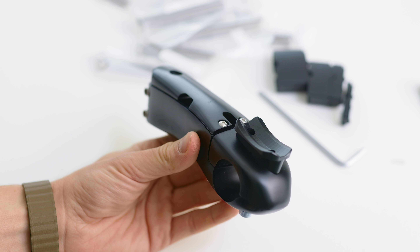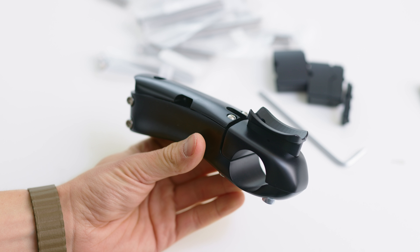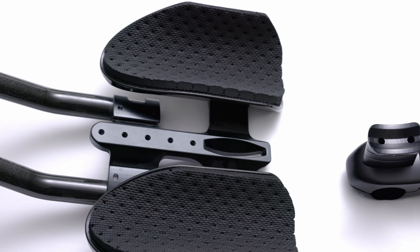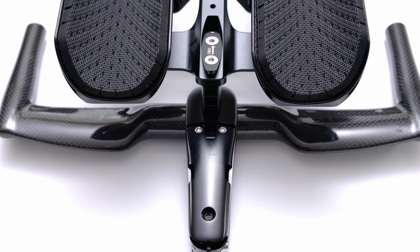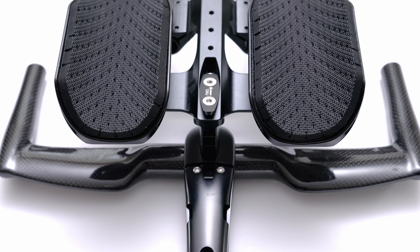What makes Sigma-1 stand out from everything before it is that we've integrated our patented and award-winning Alpha-1 aero bar stack right into the stem. See this rubber plug on the top jaw? If you want to run the stem without an aero bar, you just leave it like this. But add the optional compatibility kit, and now you've got everything you need to attach our Alpha-1 Dragonfly system right on the top of the stem.